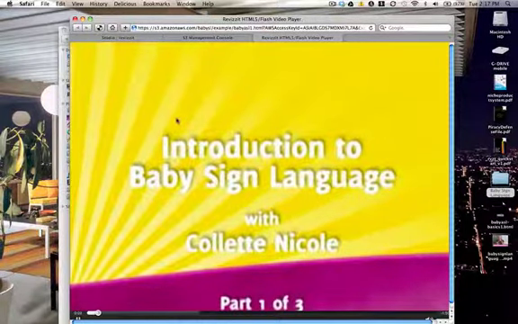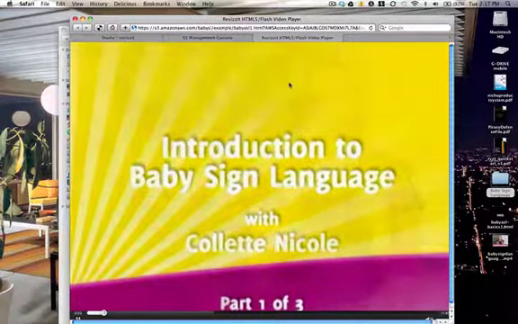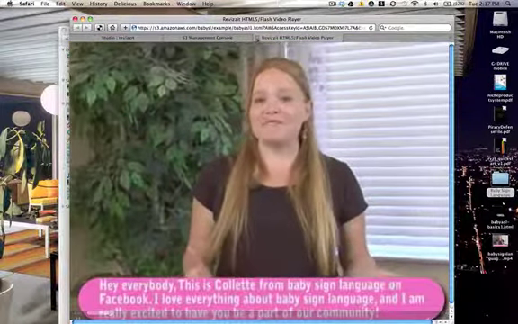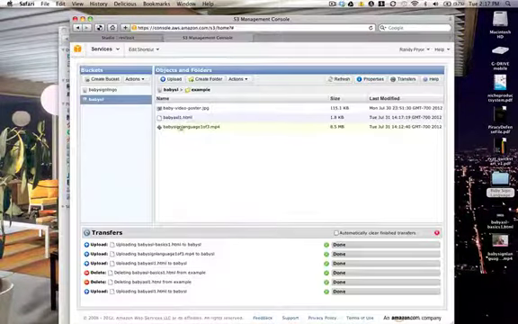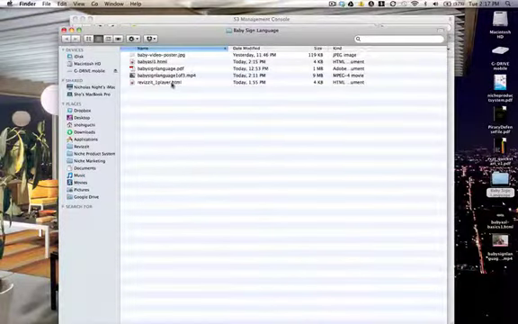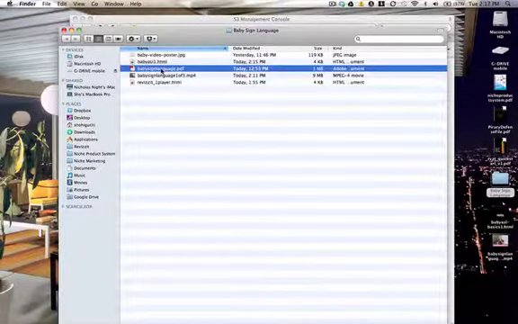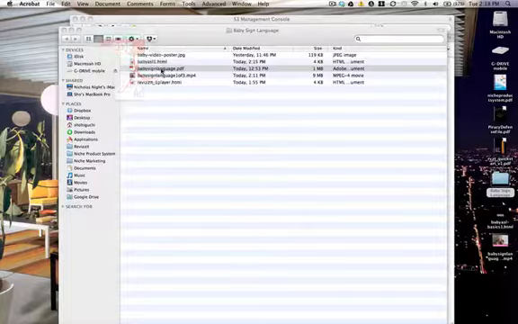We saw a flash of the poster image there, but it loaded so fast we didn't have a chance to see it. That's fine. I'm going to go ahead and close this up. Okay, so we've got all of our assets ready to go. So the next step is to hook up our PDF. So let's go ahead and jump back to our computer desktop, and we're going to go ahead and open up our PDF.